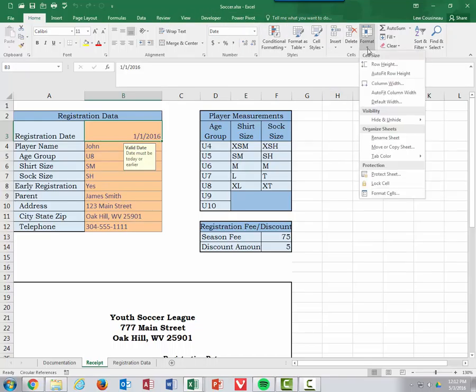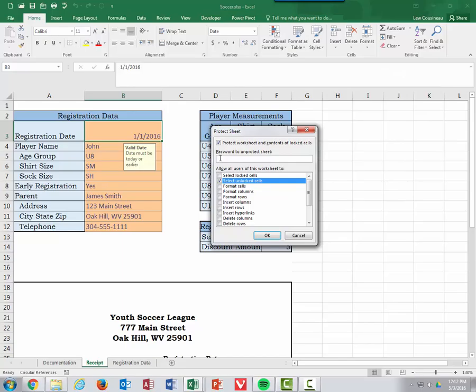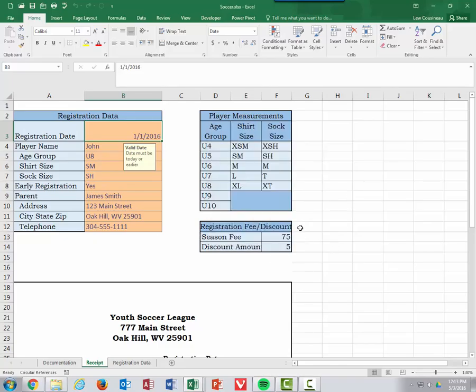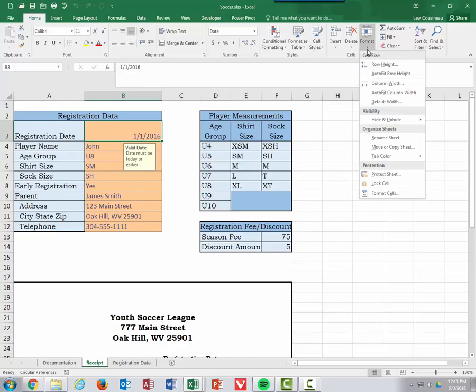Be careful if you protect a sheet and you give it a password, you somehow need to remember the password. Where I was working, I would protect sheets once in a while, but they were only used internally in my own work environment. And so I wasn't so worried that somebody was going to be malicious to my spreadsheets. I just wanted to prevent them from accidentally deleting formulas or whatever. So I would protect the sheet, but I wouldn't put a password on it.